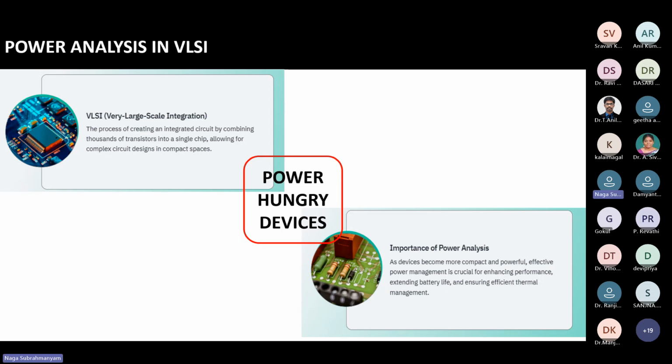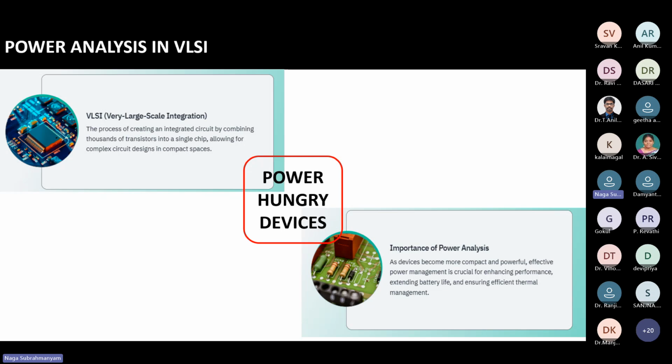So mostly all our current trend chips are power hungry devices. They need so much power, but we have to make them work at low power. Okay, low power means their consumption is very high, but they'll consume very less voltage. Less voltage they'll consume, but they consume more. You will understand. Okay, that is one point.